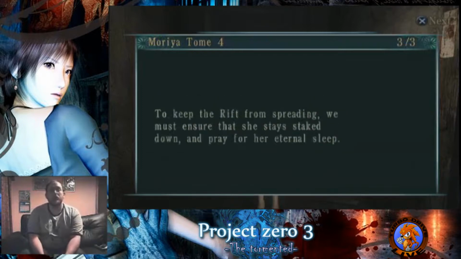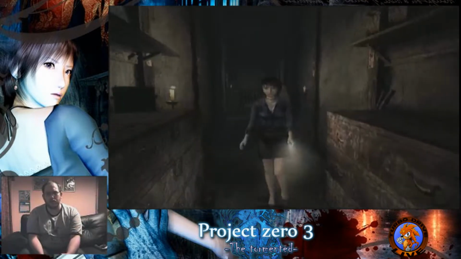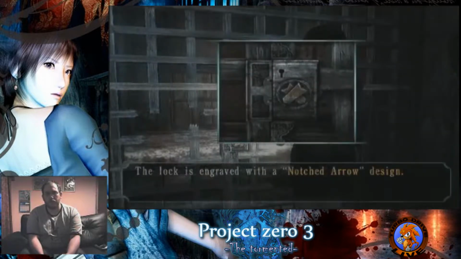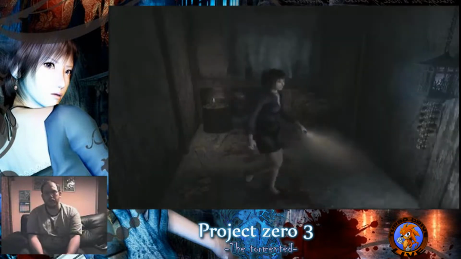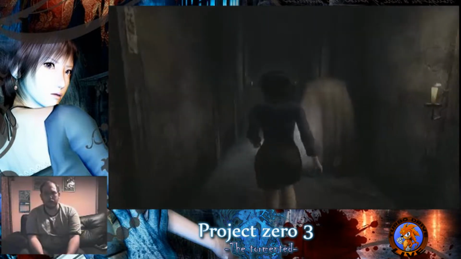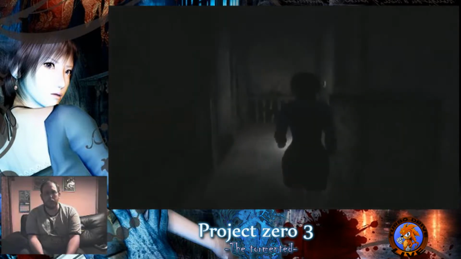Okay, does that make any sense? I don't know. To keep the rift from spreading, we must ensure that she stays staked down and pray for her eternal sleep. Well, you know, obviously something bad went wrong. Like something bad really happened. Notched arrow. Something obviously we need to find as well. So yeah. But yeah. I need to go elsewhere.